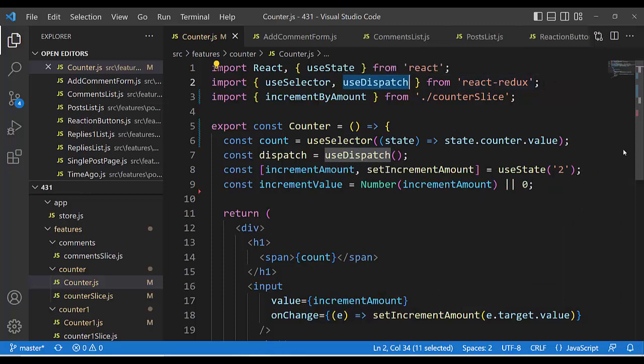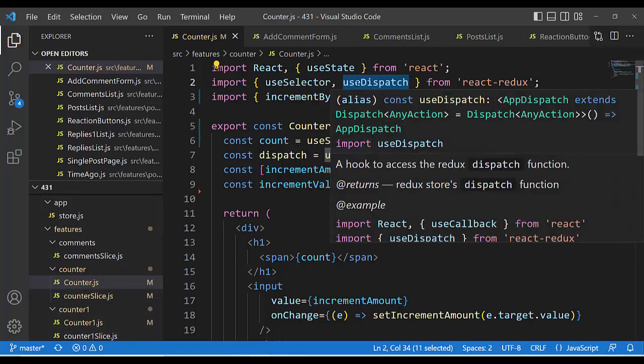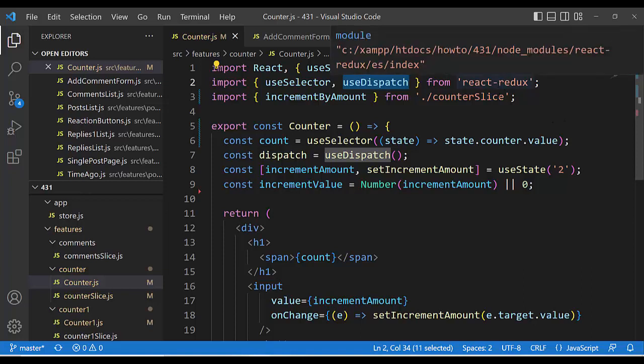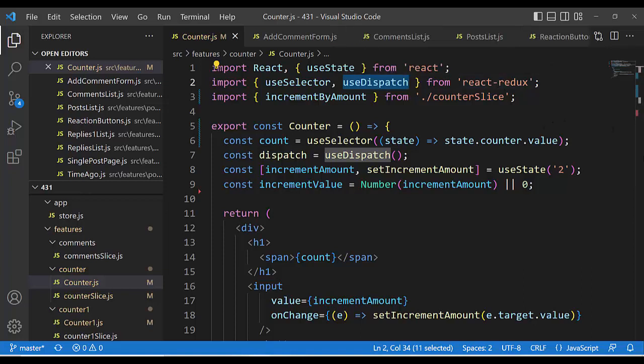They connect React Redux. They don't come from React, they don't come from Redux Toolkit, they come from React Redux. But Redux comes from Redux Toolkit.